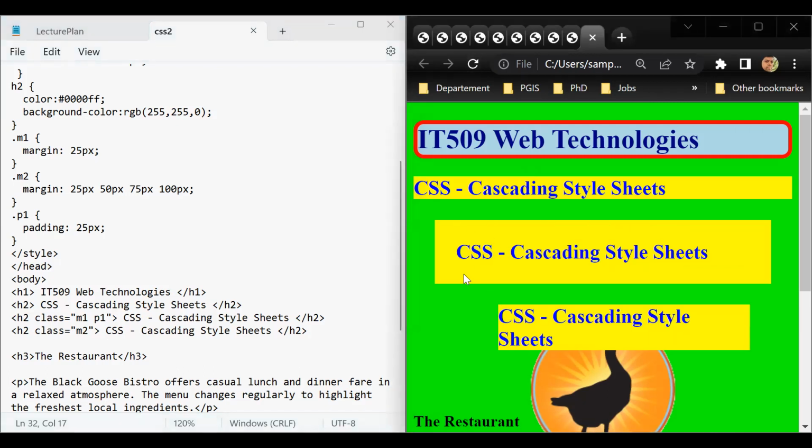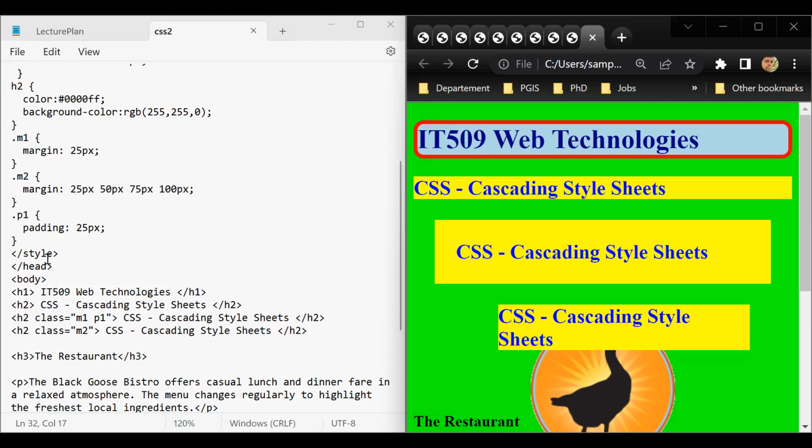Okay, so now you can see here. So we have padding, that is what is inside. Now here there's no padded. So same 25 pixels around this. So it's the same, right?